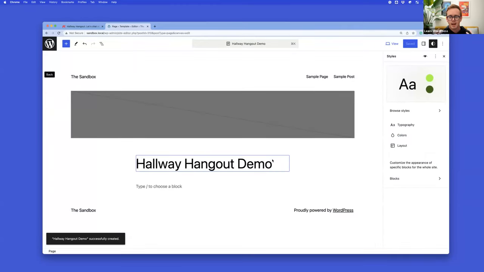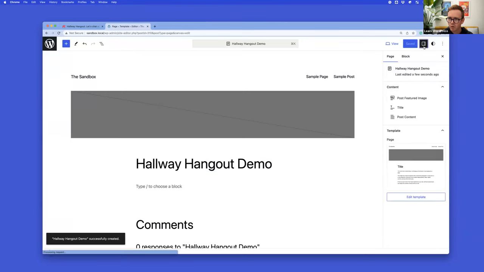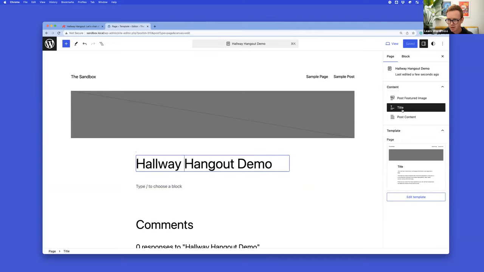And now you can see that we're in the page. If we go over to the normal settings panel, you'll see that this is broken out. One of the biggest challenges with content editing within the site editor is knowing what you're editing. Are you editing the page's content, or are you editing the template? This is something that's being explored: how do we make people understand what they are editing? One of the iterations of this now is that it shows me what I'm editing. Here I'm editing the post featured image, the title and post content.